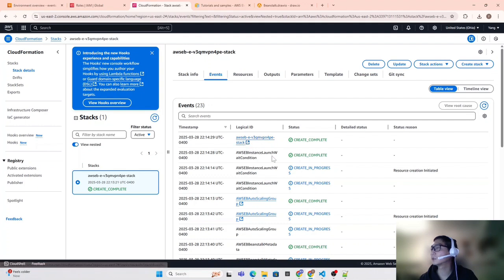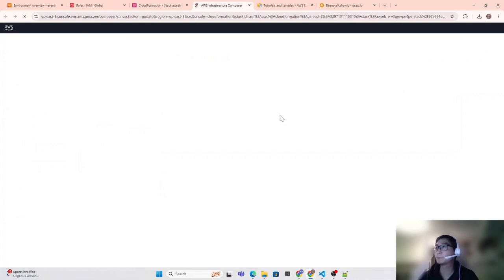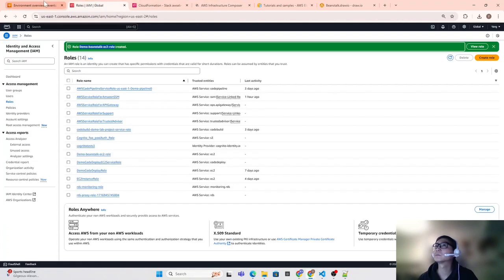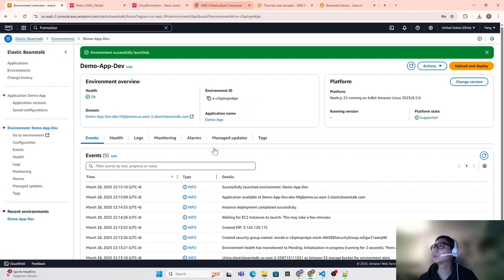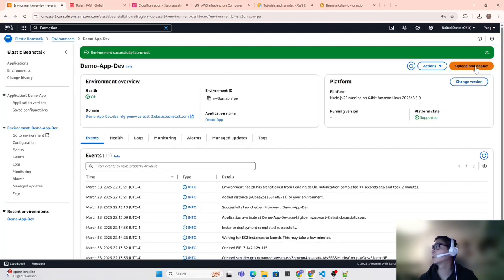Okay, Elastic instance, and we can see our template and view the infrastructure composer. Let me see this. Okay, now it's finished.